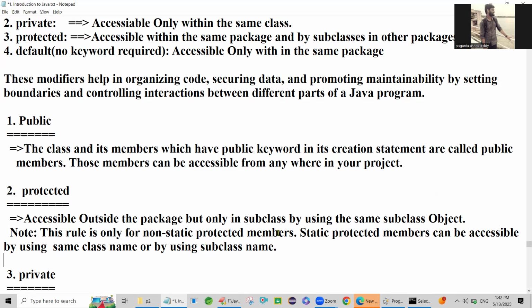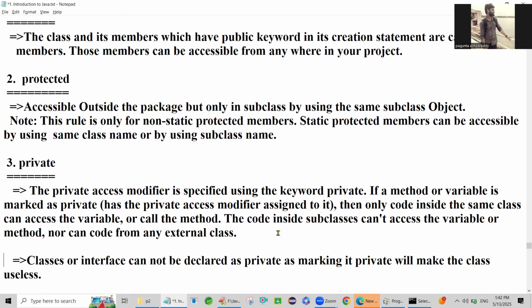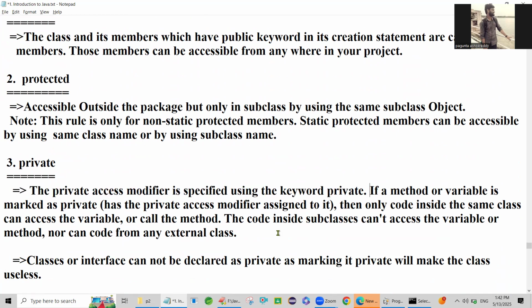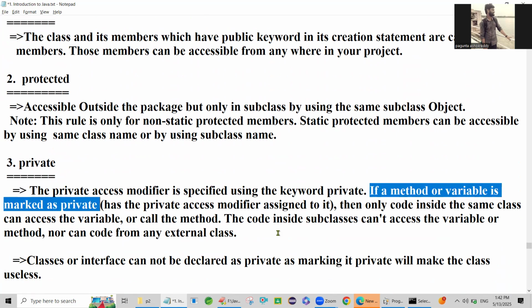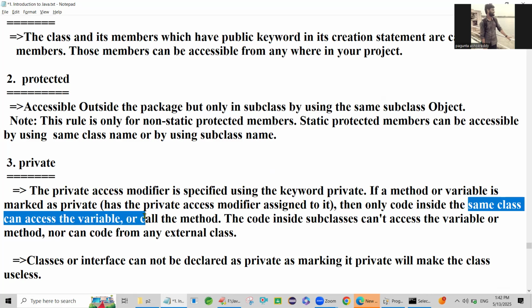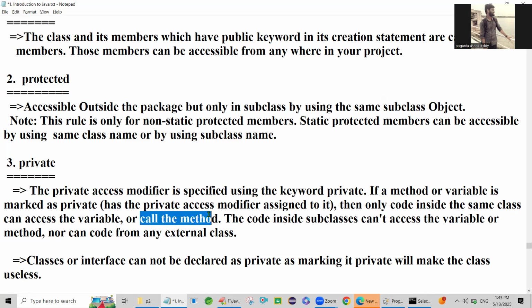Okay. Then what is private? The private access modifier is specified using the keyword private. Correct? If a method or variable is marked as private, then only code inside the same class can access the variable or call the method.